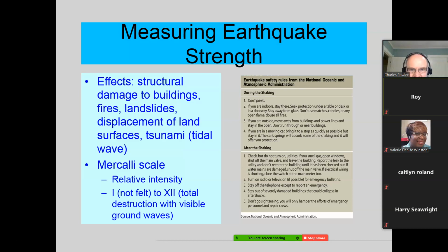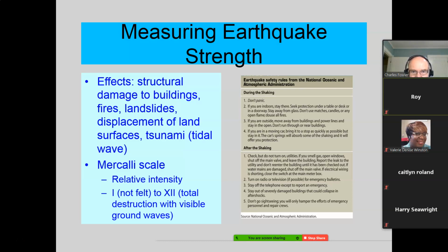Now, interesting: if you're indoors, stay there. If the house has not already fallen on top of you, the odds are it probably won't. But seek some additional protection if you can, under a good heavy table or even a desk. Possibly if you have room under a bed, that might be okay too. Or if not, in a doorway. Doorways typically have more reinforcing than an open wall would have, so a doorway would be better than out in the open.